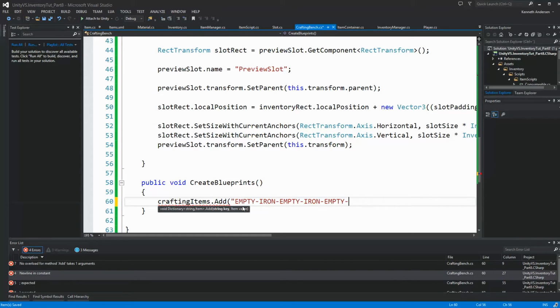Okay, I'm lost here. Empty, iron, empty, iron, empty, empty, wood. Okay, I'm totally getting ahead of myself here.